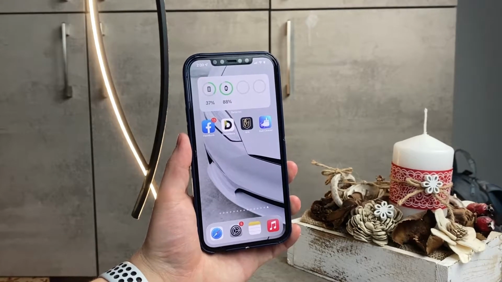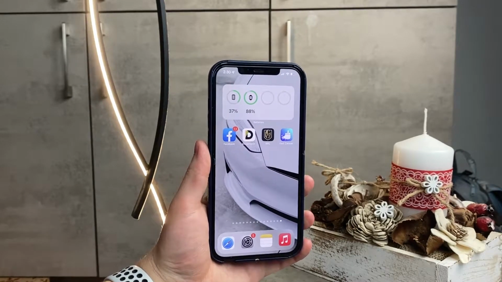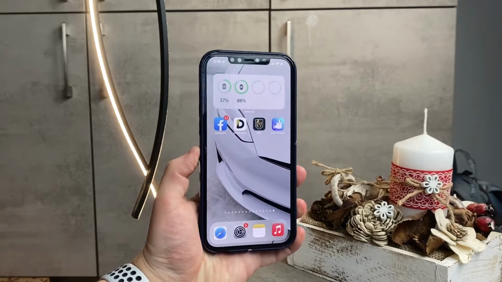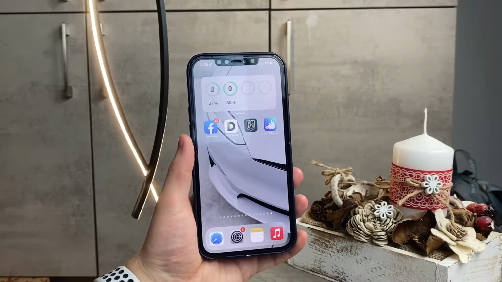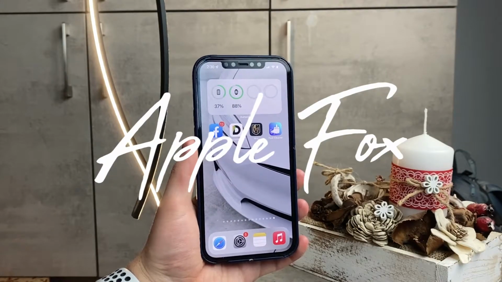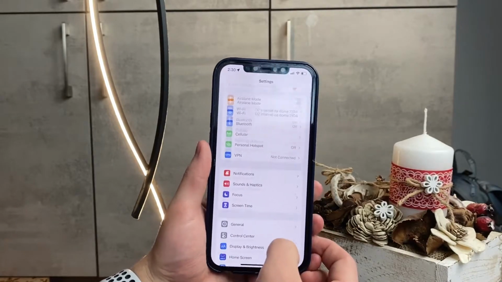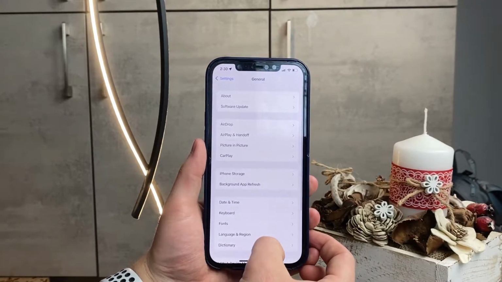In this video, let's talk about how to check iPhone storage and some other things that pertain to it, like how to manage it to a degree and what are your options with the managing of the storage. Most people will probably go to the settings and then to the general section, and there is the iPhone storage.